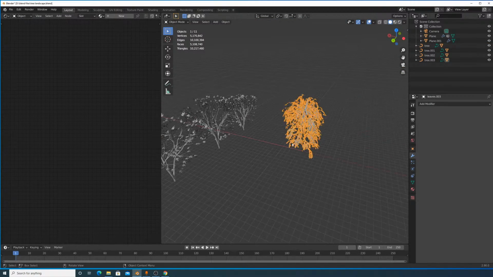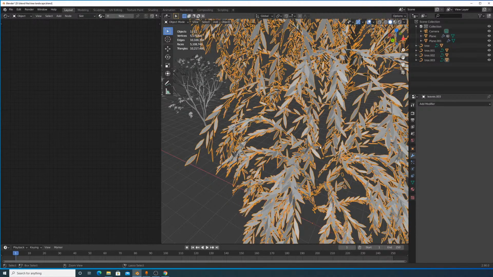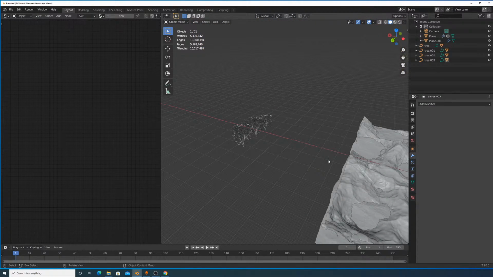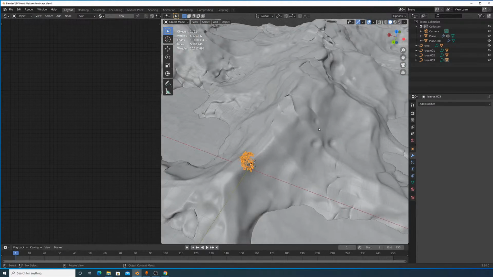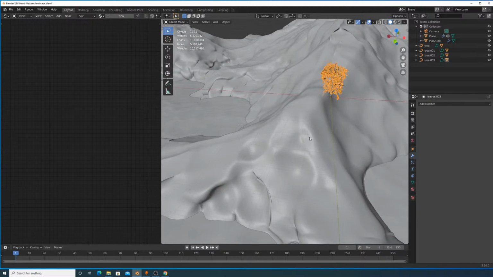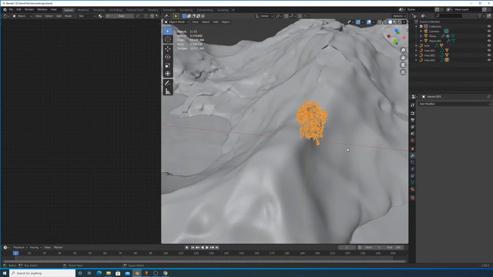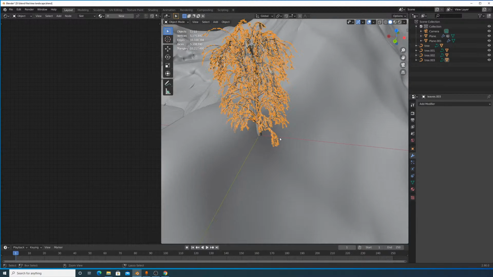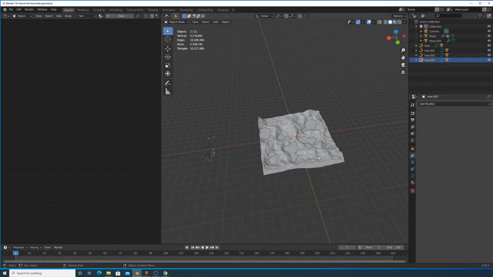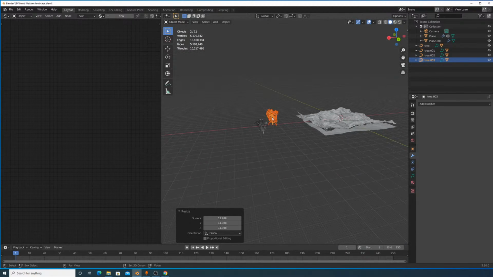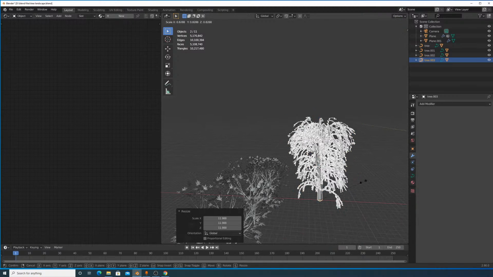That actually seemed to disconnect from the... Oh, that's what the problem was. It disconnected from the geometry, so I gotta fix that. There we go. I had to just select the trunk too. And now everything's fine. That's why I was doing that.